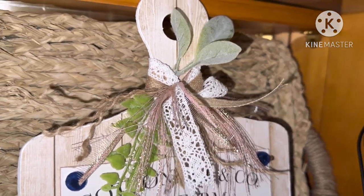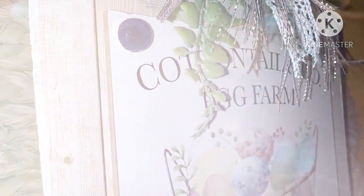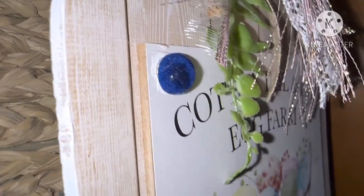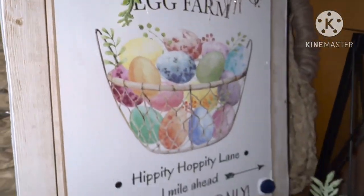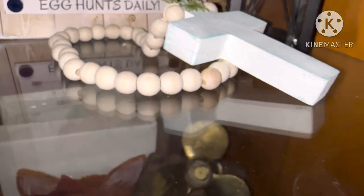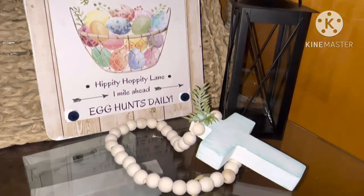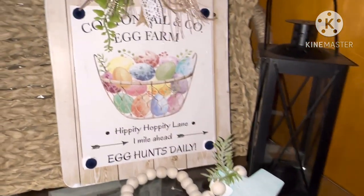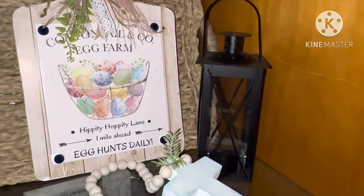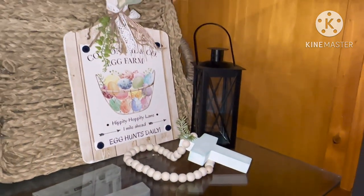This is probably a close one for my favorite piece — the little cutting board. It turned out so pretty and so easy, just taking this little Dollar Tree sign and adding my boho flair to it, and anyone can do it. I hope this really gives you lots of inspiration and that you have lots of fun. Let me know down below which one is your favorite, and I will see all of you guys next time. Thanks so much for watching!